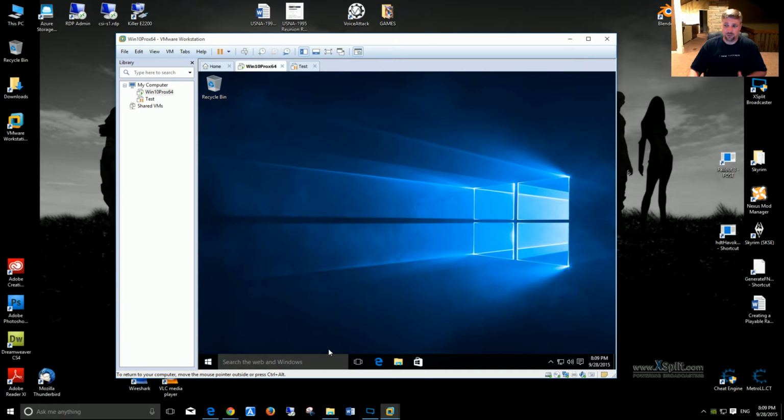The regular end user, everything was great. Windows 7. Windows 8 was atrocious, like an atrocity. But so Windows 10, basically, I'm going to go ahead and close this because I've got everything already set up on my workstation. But that's the installation, folks. That's basically downloading and installing the VMware Workstation, downloading the media file for Windows 10, and then installing the media file on a virtual machine provided by VMware Workstation.